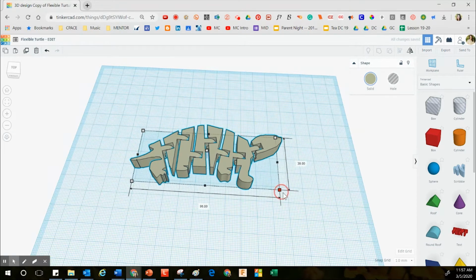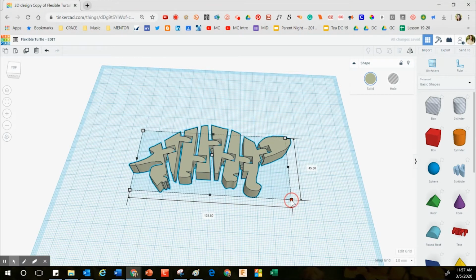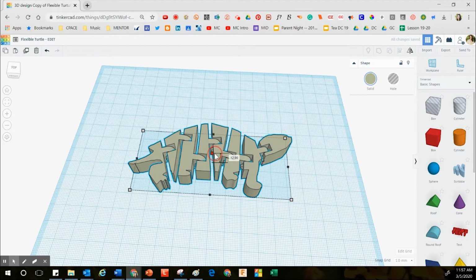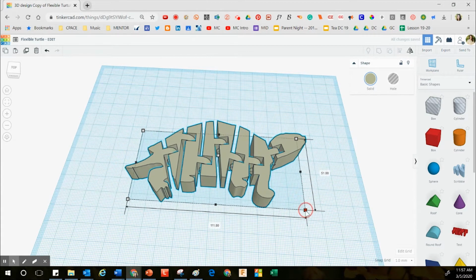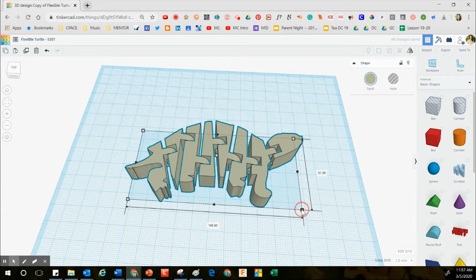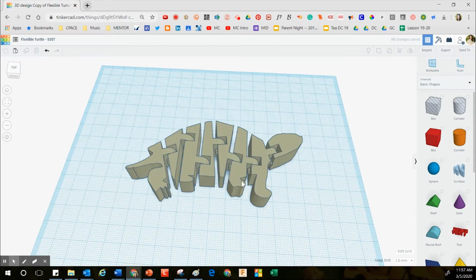So if you feel like the file needs to get a little bit larger, or the model needs to get a little bit larger, or you want it to get a little bit taller, then make whatever adjustments that you need to within reason. Listen to your teacher's leadership. Make sure that it's not too large. So that was the first part of today's video.